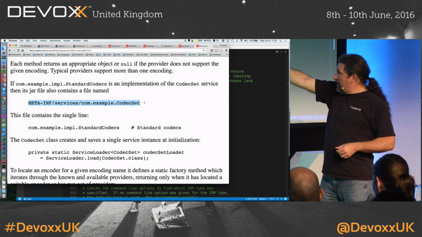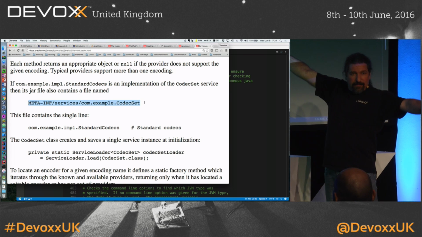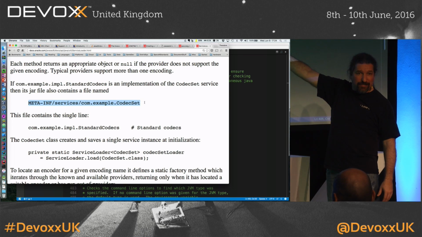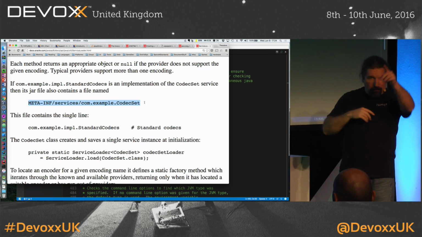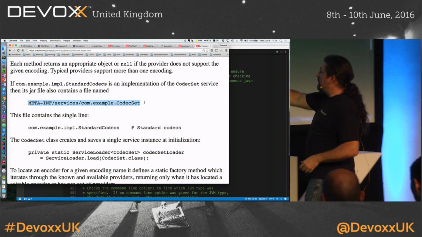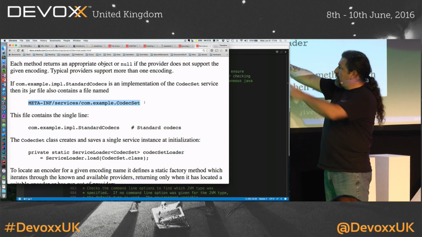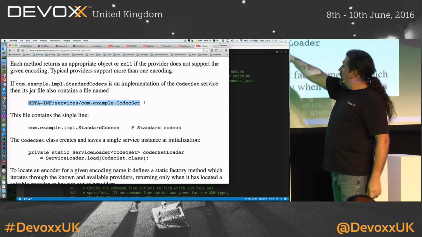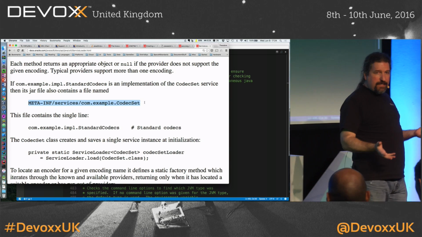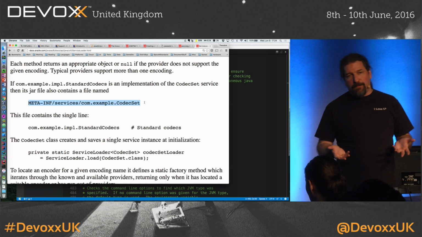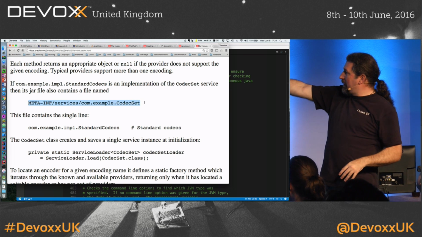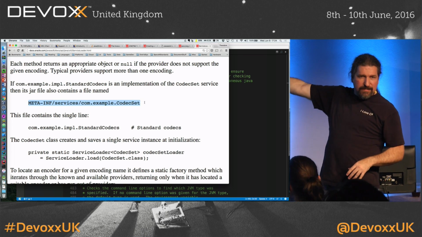Now, presumably, the .class file and all of its related files are present in this jar. We'll just assume that for the moment. The code has to actually be there, right? But now, as someone who wants to use this codec set, you can simply say, give me a service loader of type CodecSet, and I want to load a CodecSet. If there's only one implementation, it'll load it and give it back to you. No class loaders, no Class.newInstance, no reflection, and this will give back a CodecSet typed instance.